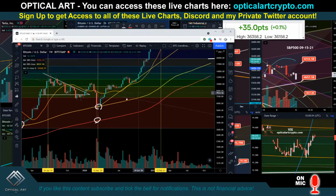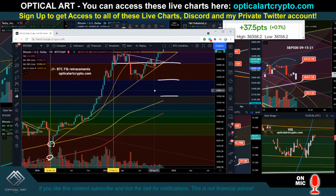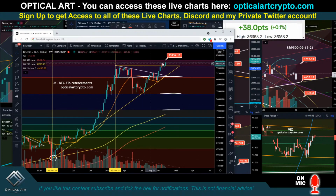So what I'm saying is, if we have a major correction, typically if this is the end of the bull cycle, and maybe it's not. Maybe it's a super cycle. Maybe we're going higher. This looks bullish, I can't lie. But if this turns around and comes down, typically when a bull cycle ends, we enter a bear market, we drop about 83%. And that would bring you down to wherever this 200 weekly moving average is or the 300 weekly. That's what I'm saying. So watch this chart.